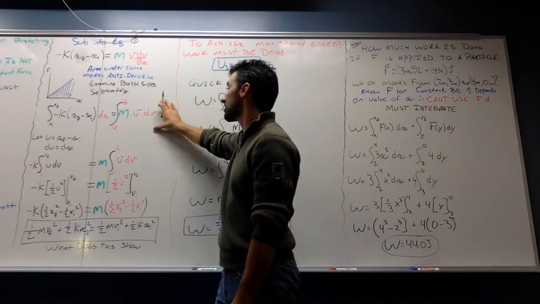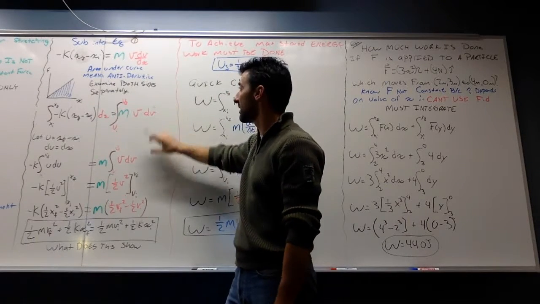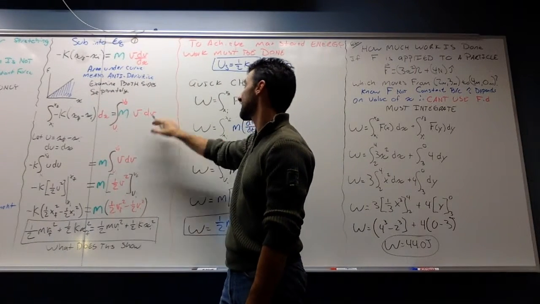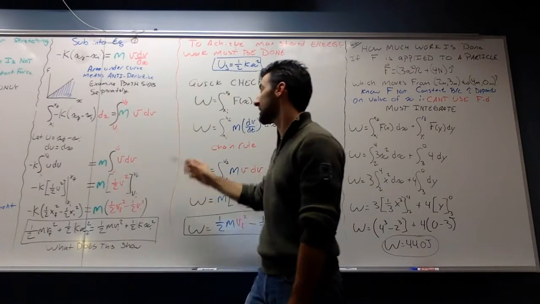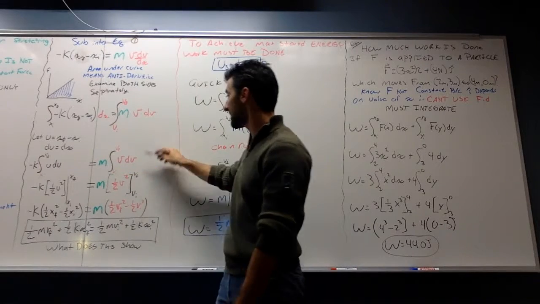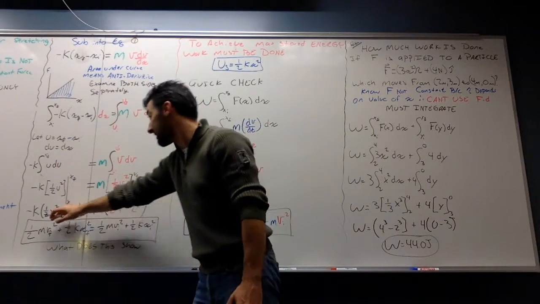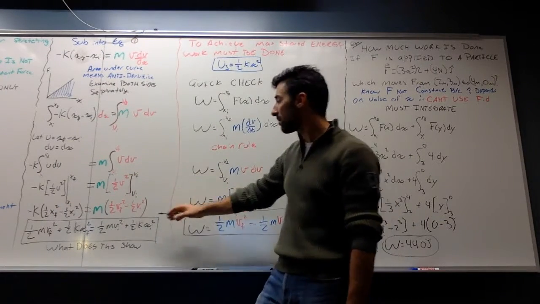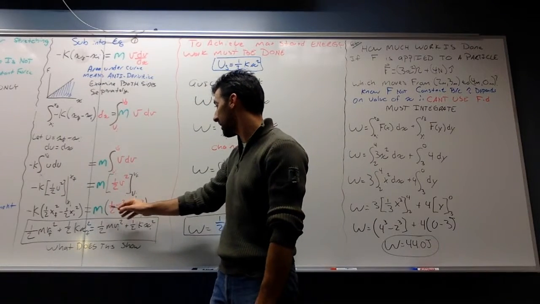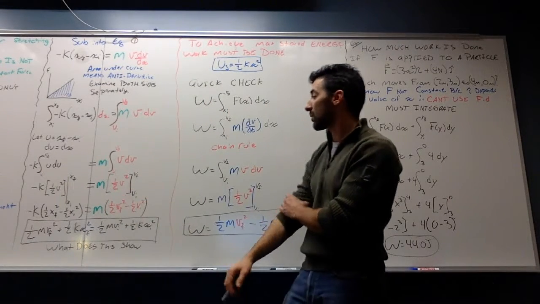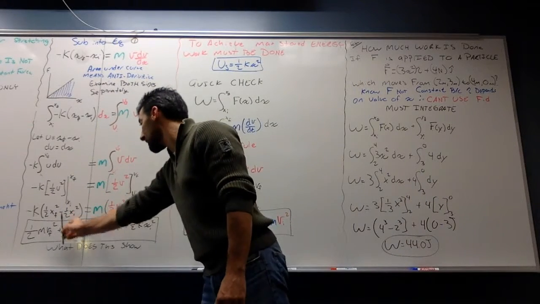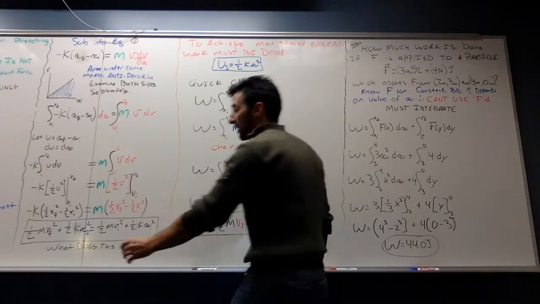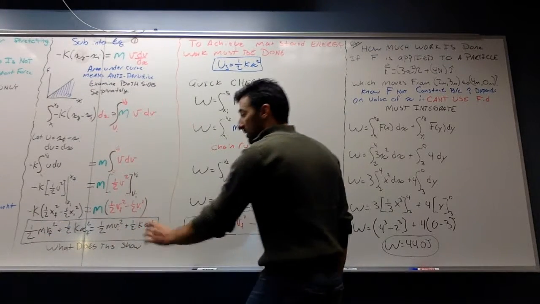The right side is a much more straightforward antiderivative. We just have mass times velocity with respect to v, mv dv, from my initial to my final velocity. Again, I pull out my constant, take the antiderivative, and it looks very similar to what we just did. So I'm going to be left with 1/2 mv final squared minus 1/2 mv initial squared. And now I collect all my terms, so I have my final terms on one side and my initial terms on the other side.